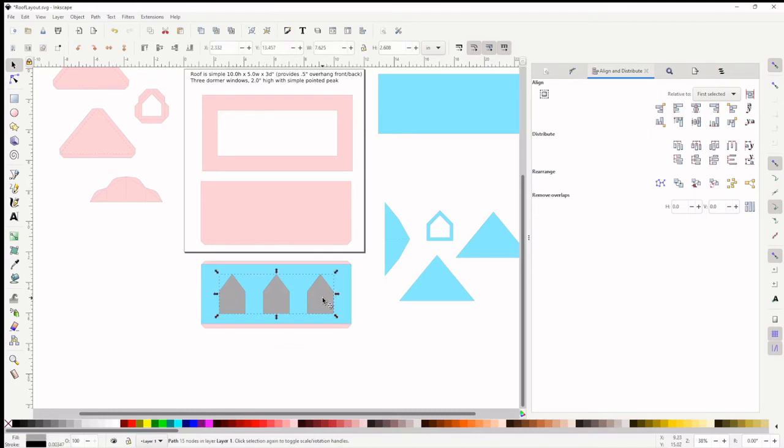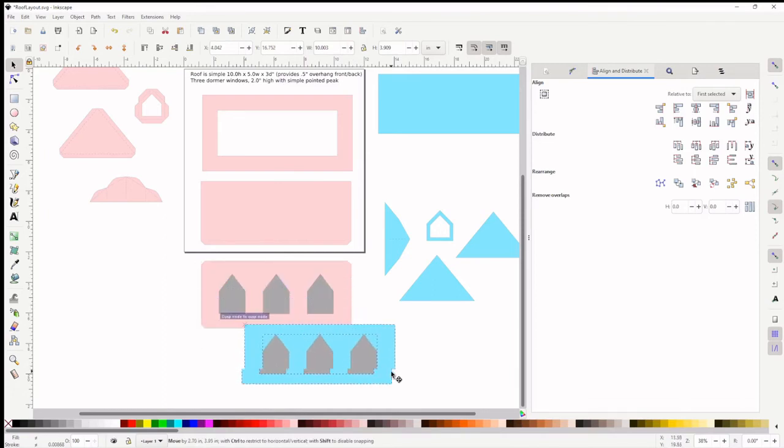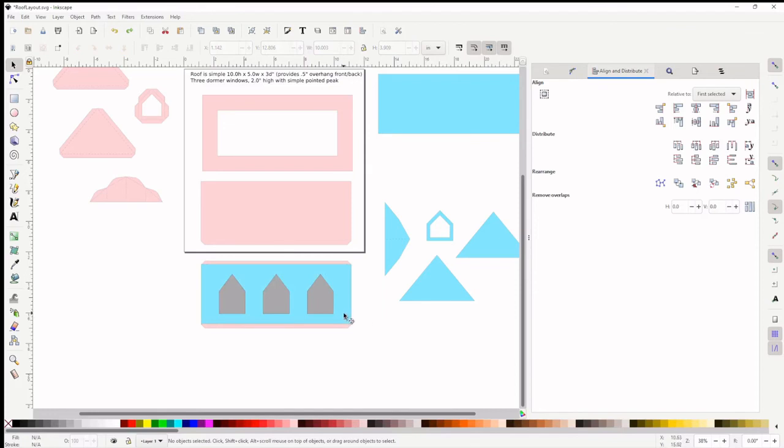The second thing I'm going to do is duplicate that set, because we're going to be cutting out these holes twice. Once from this decorative piece, which I will select as well, and Control-Shift-minus. Now, you're going to notice that something didn't happen. When I drag this, it didn't cut out. And there's a reason for that. And I forget this a lot, so that's the reason I wanted to make that mistake and show you what's going on. Because of the way the program works and the option to have a barn shape, there could be score lines on this. In this case, there are not, but it's still treated as a group.